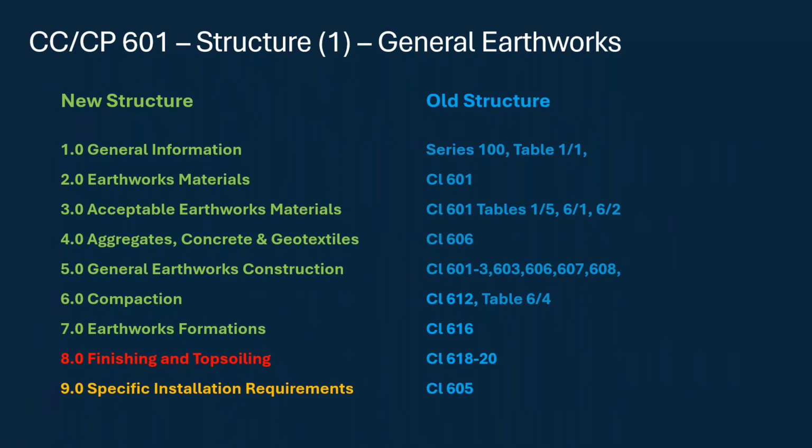There's a new chapter on general information, which covers a lot of the material in Series 100. And what I'm going to talk about today is those items indicated in green. There's 15 chapters, but those beyond 7 are really related to specialist activities, which won't occur on most jobs, or maybe one of them could. What I'm going to focus on today is the ones that affect bulk earthworks, the majority of the work that most of us do. And those are the ones that are highlighted in green, the first 7 that you can see there.